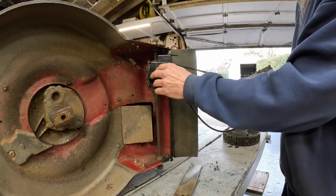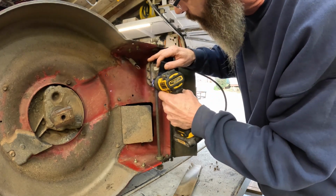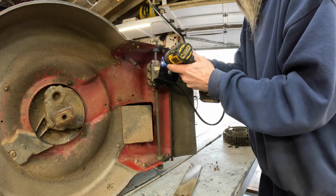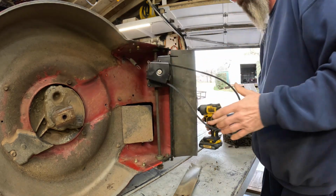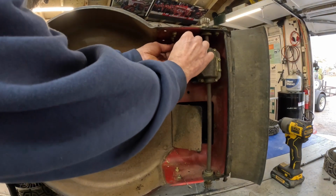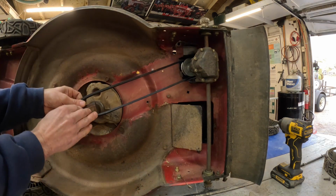Okay, make sure the belt is routed properly. Just like that, it goes inside. Gentle, gentle. Okay, swing it back around. Hook the spring back up. There we go. Like that.